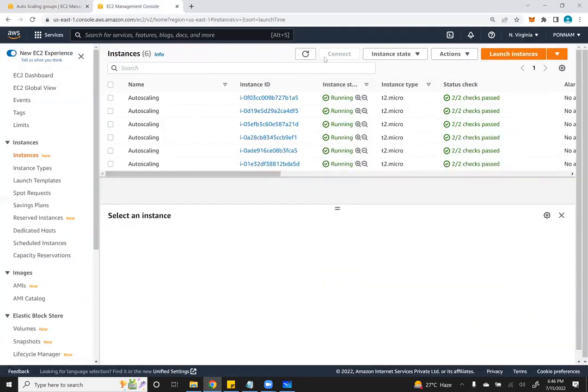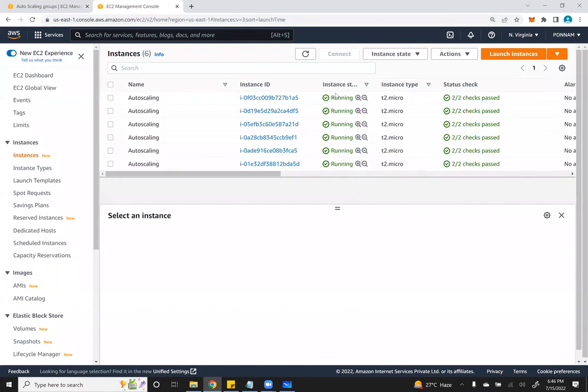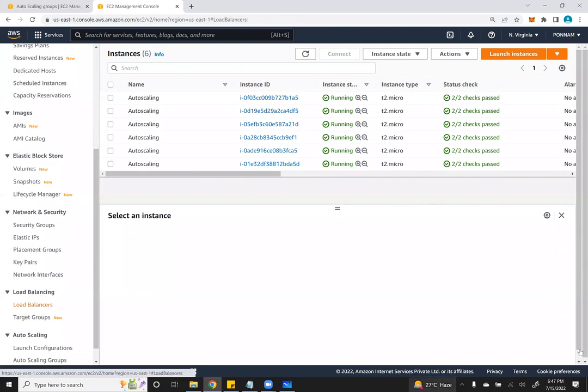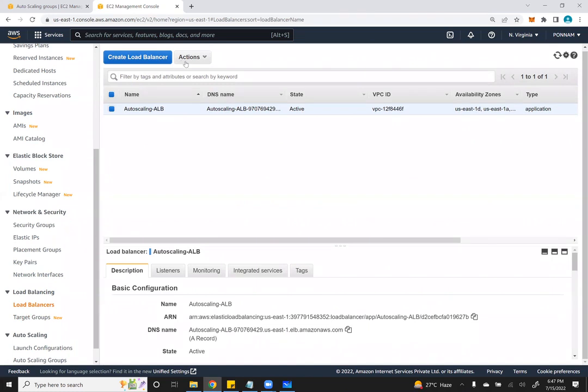And if you go to the EC2 instances, but why is the termination still not happening? Why is the instance not getting deleted? There are two different options available. One is a cooldown timer. What is a cooldown timer? 120 seconds. So before 120 seconds, the instance cannot be deleted. And there is one more option on the load balancer. Whatever the load balancer you are using, in that load balancer, there will be a feature.